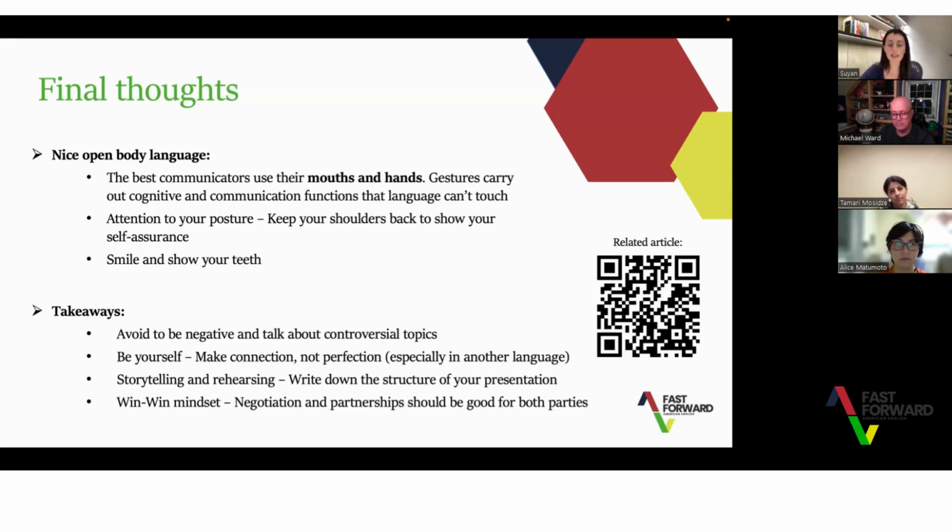I struggle with this a lot, especially in English, because I'm always thinking, oh my God, I have to talk perfectly. And there's no perfection. When you realize there's no perfection, no matter the language, you try to make a connection, and that's what matters. There's no perfection in any kind of conversation or any language.